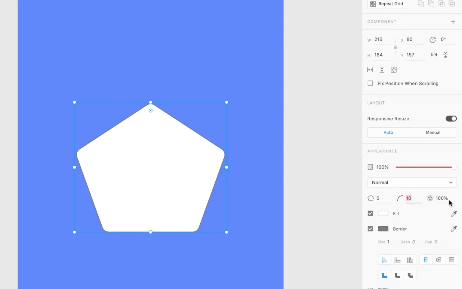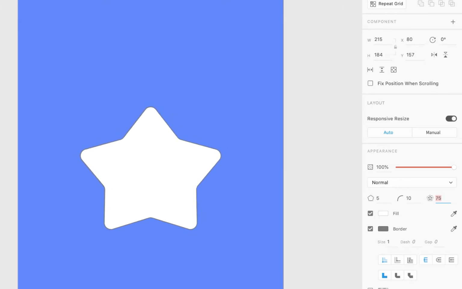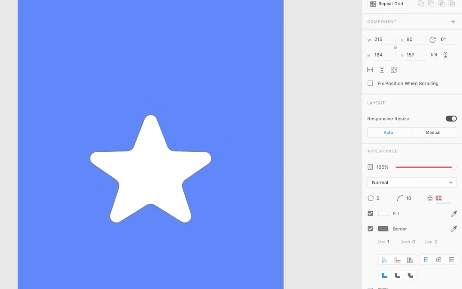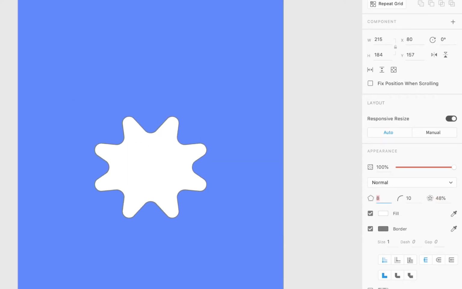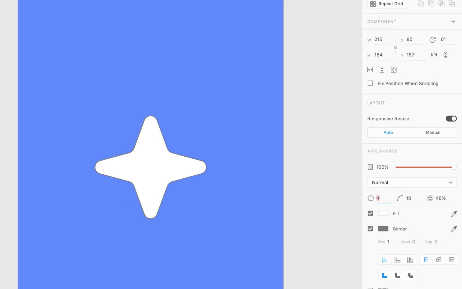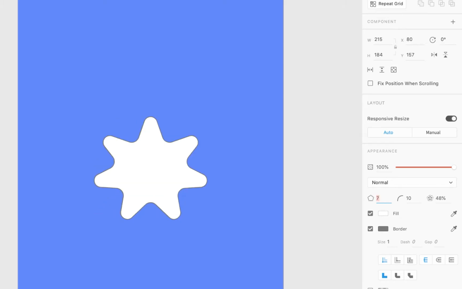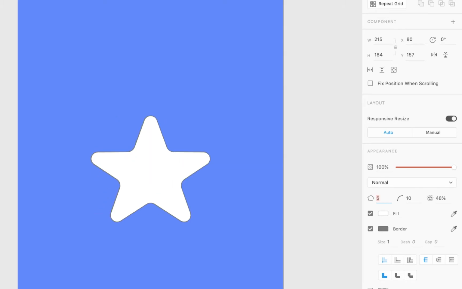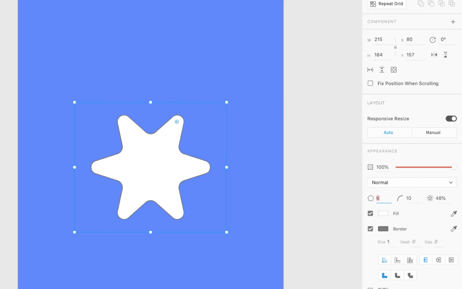It won't go higher than 100%, but if we reduce it down, we can have some kind of a star here, for example, with a pentagon. If I change the shape, you can see the shapes that we can have with this option. And then we have fill, border, shadow, background blur, and other stuff that we covered before.